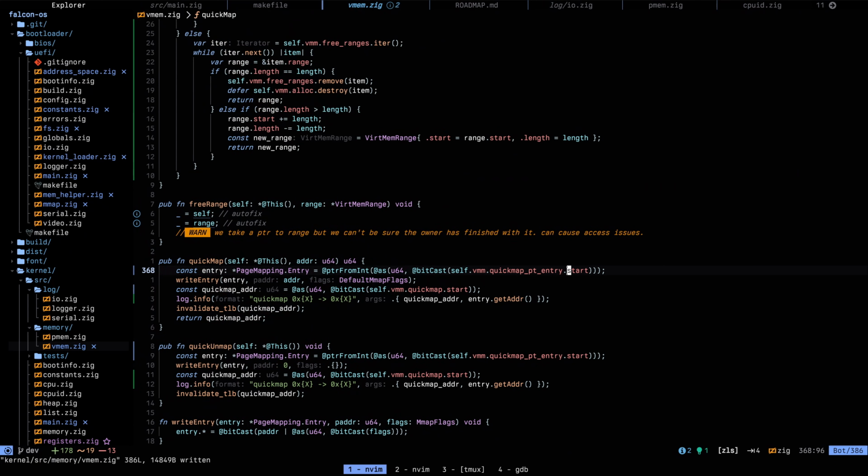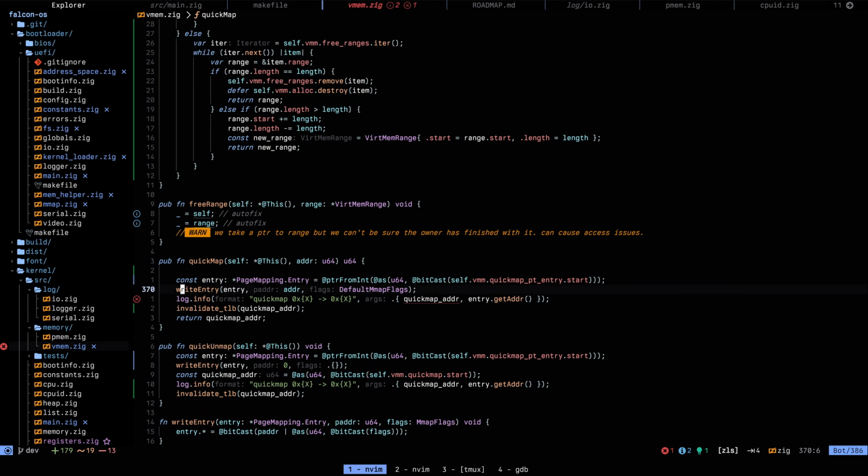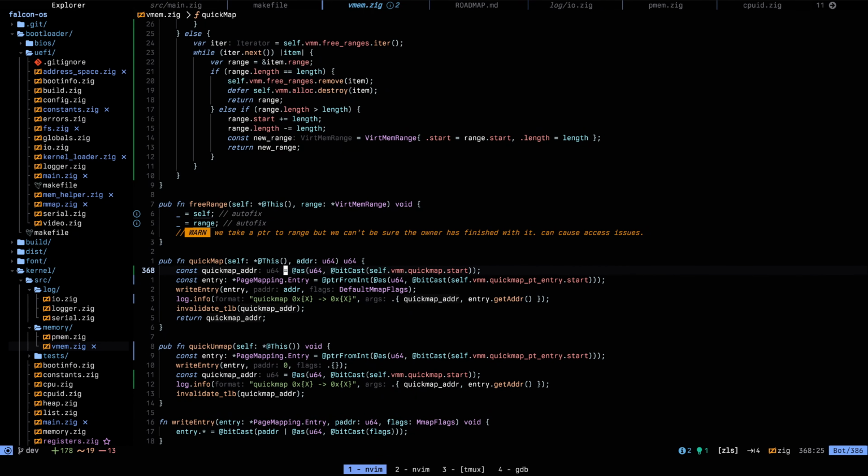We just assume that this entry, the first one, is the correct one, which is not really the case. So let's actually compute the correct entry this time. The way to do that is we are going to create a v address from the Quickmap start. So let's get this one here up here.